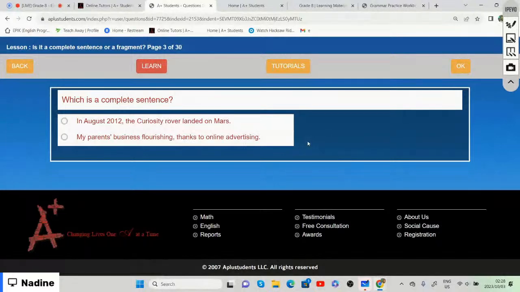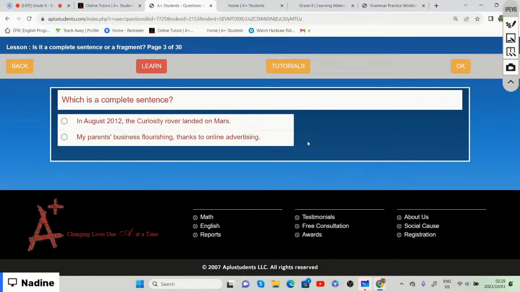We need to select a complete sentence. Is it "In August 2012, the Curiosity rover landed on Mars," or "My parents' business flourishing thanks to online advertising"?